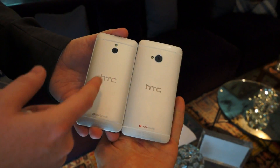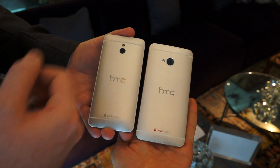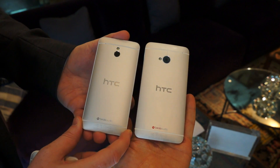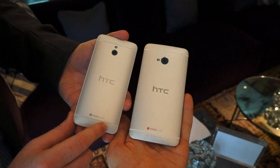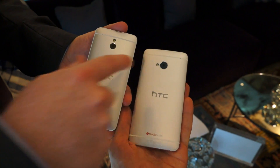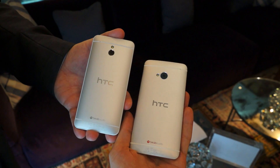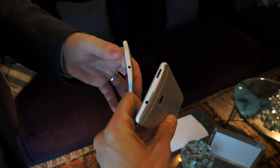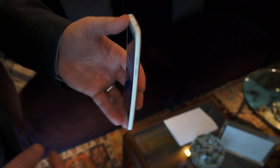The camera module itself is the same UltraPixel sensor. However, the HTC One has OIS integration — optical image stabilization — which the Mini lacks. The NFC antenna is on the top of the HTC One and we couldn't fit it into the design on the back of the HTC One Mini. And there's no longer an IR blaster at the top of the handset — again, it is for size.